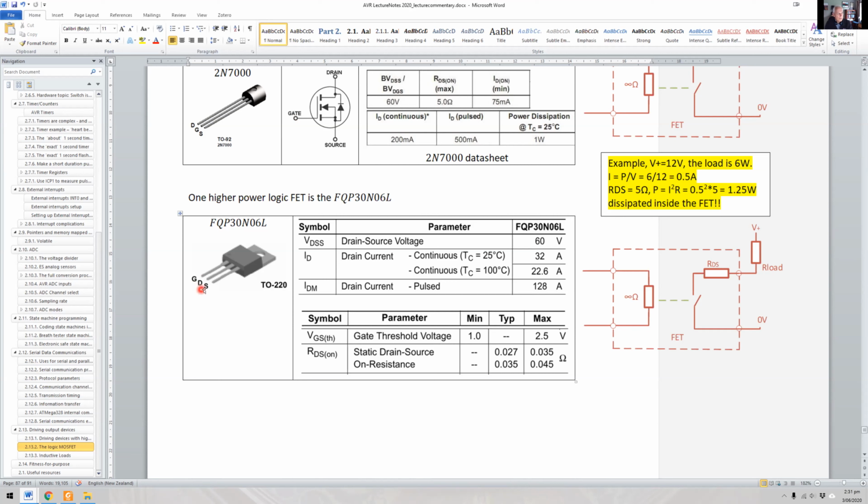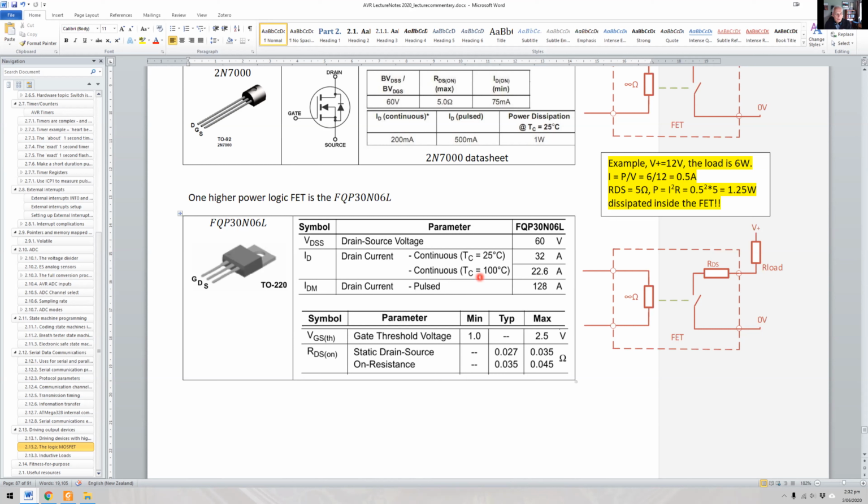There's the connections for it if you're going to use one. This one here has got a 60 volt maximum operating voltage. That's fine, so did the other one. This one here has got a continuous rating of 32 amps. The previous one had a continuous rating of 0.2 amps. So this is a significant difference. And you'll notice these higher power packages, what we often term as TO220, is this particular package with the legs which get soldered into holes in the circuit board.